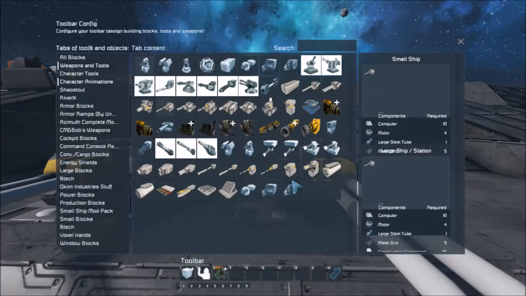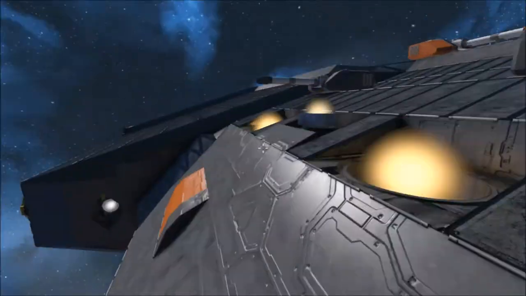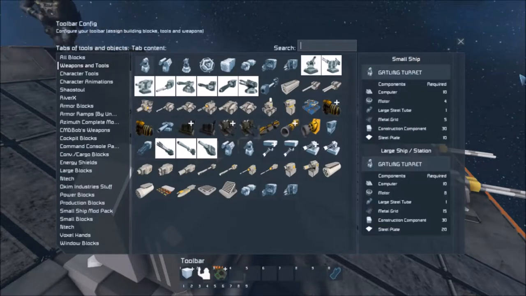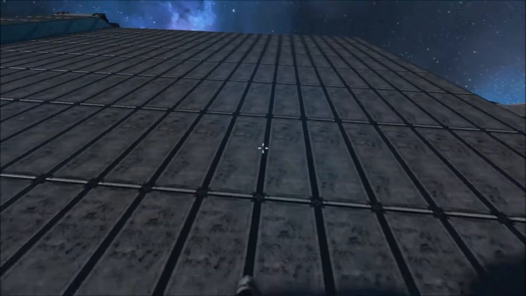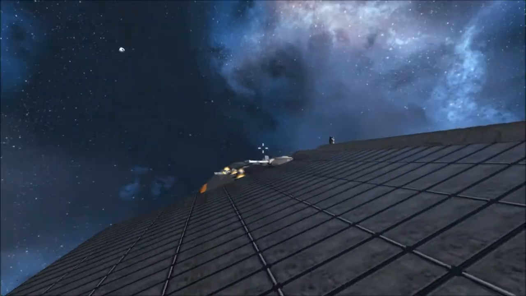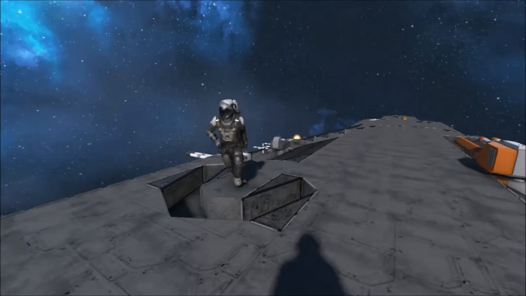Let me have a look at the weapons. What are they called? Autocannons, CIWS turret. That's correct. From the CMD Bob's weapons mods. Okay, and then we've got some damn hull plating. You can call it what you want, but I call it hull plating. Yeah, I call it design.